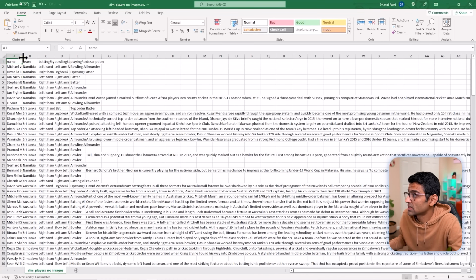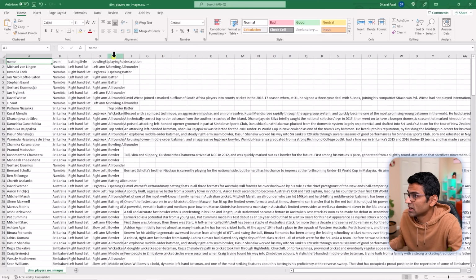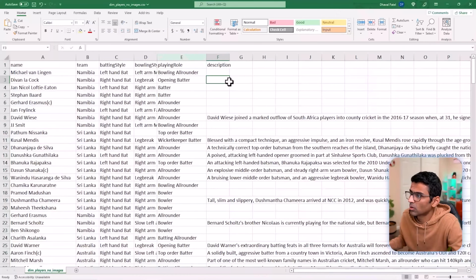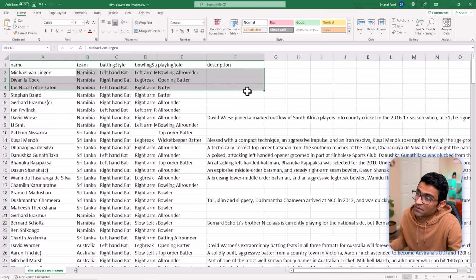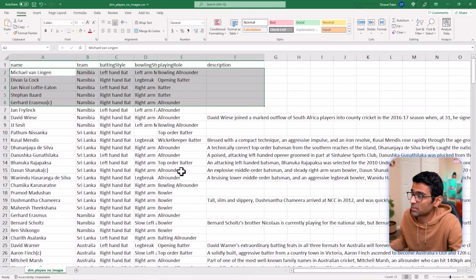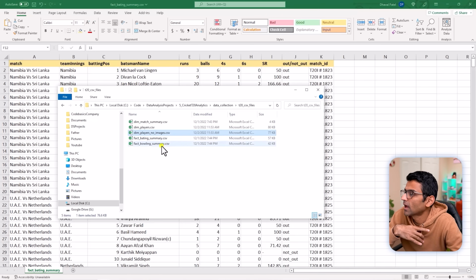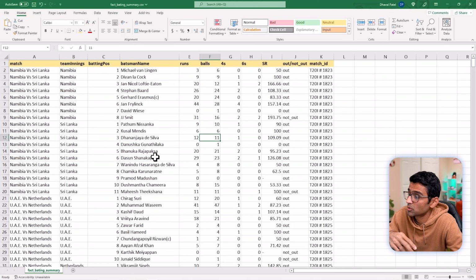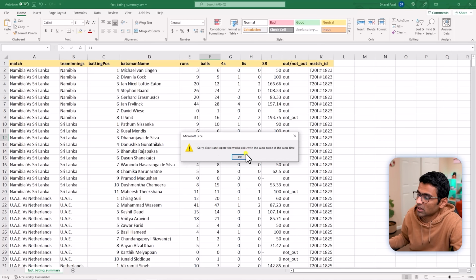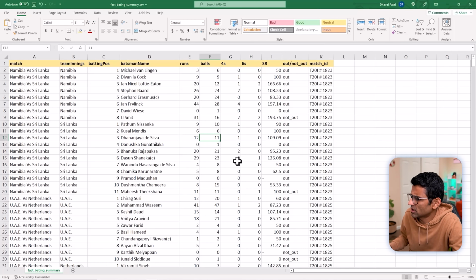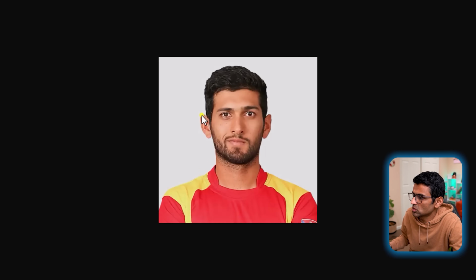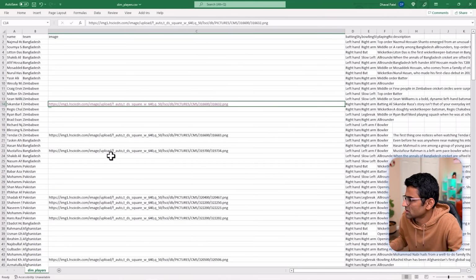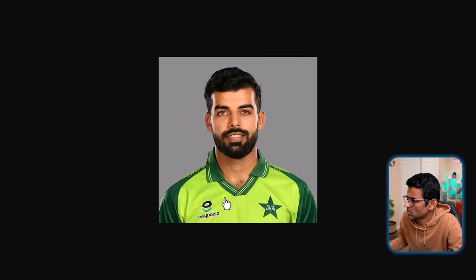Okay. And you can see there is player name, team, batting style, bowling style, player role, and the description. Some players don't have a description, but some players do. And in this file, we have manually added their images. So we collected their images manually and we added them here in dimplayers.csv. If you open that file, you will see an extra column. So I have dimplayers open. In that we have an extra column called image. And if you click on this image, you will see the player's picture basically, right? If you click on any image, you will see that particular player's image.